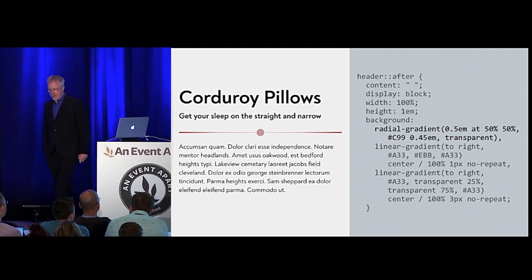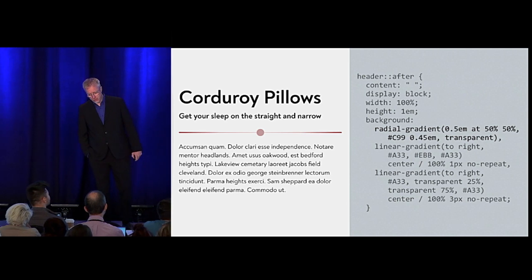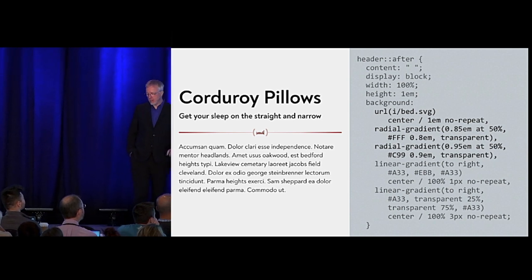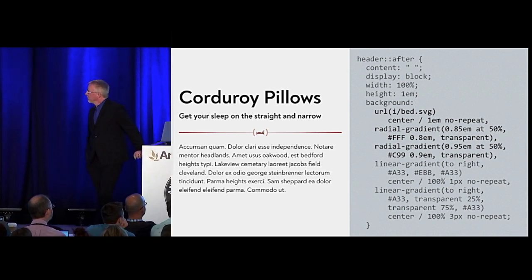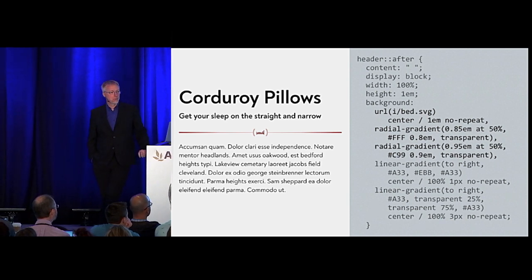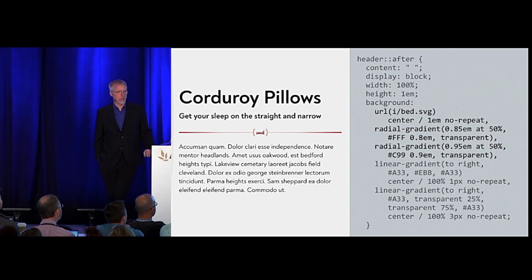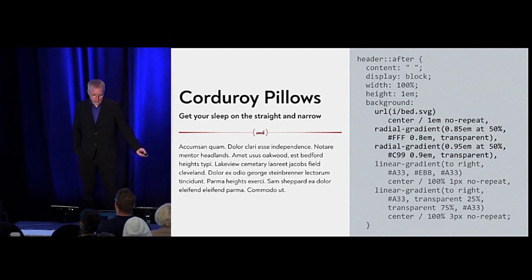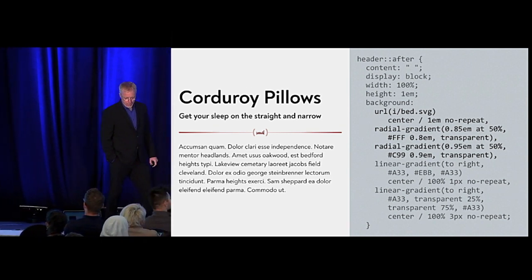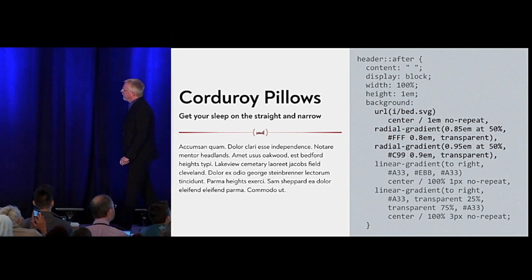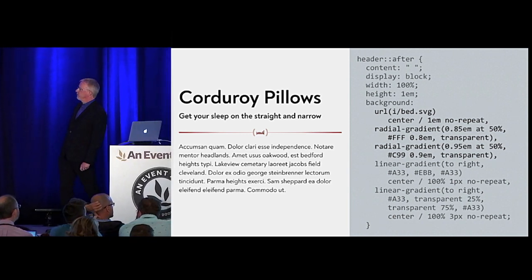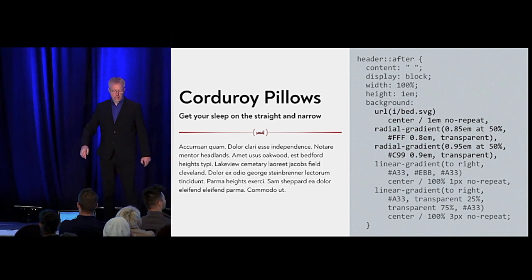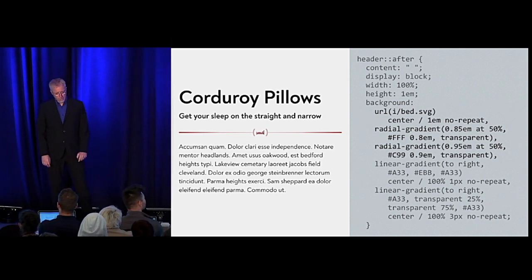And then, having done this circle in the middle, I might decide, actually, you know what? Let me put an SVG in there, and then I'll put a couple of radial gradients in so that it looks like I put the bed in brackets. Because remember, this is a site for the Sleep Number system or whatever site that we're working on here. All right, so there's an SVG of a bed. Could be a PNG or a GIF or a JPEG or whatever. XBM if you want to rock it old school. And then underneath that, an opaque white circle, and then underneath that a slightly larger opaque red circle, and then beneath those the linear gradients that set up that thing.